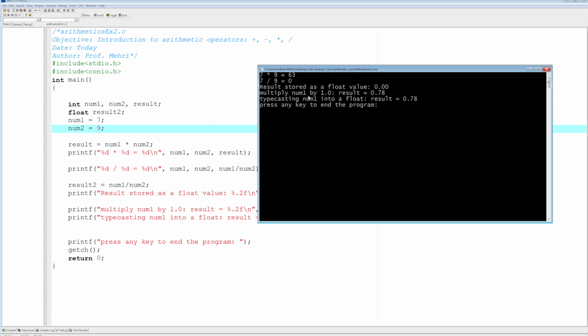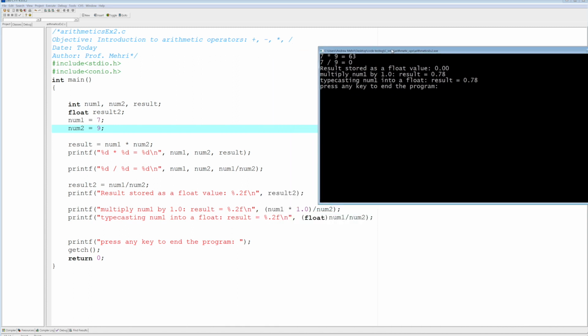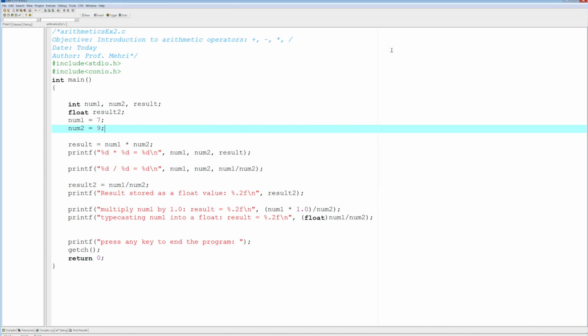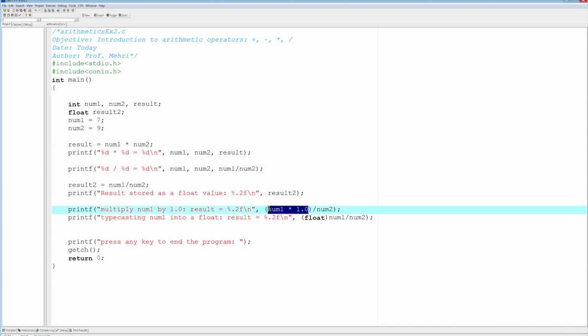So these are two good valid techniques for division in case you have two integers in the numerator and the denominator. Now, is it always a bad thing? No. Sometimes you want an integer division. So there are situations where an integer division is desired. But the workaround, if you really want to get the result of 7 divided by 9, as if you would do it on your calculator, is that one of the members of the division has to be a float. And one technique is that if you multiply a float by an integer, you get a float.